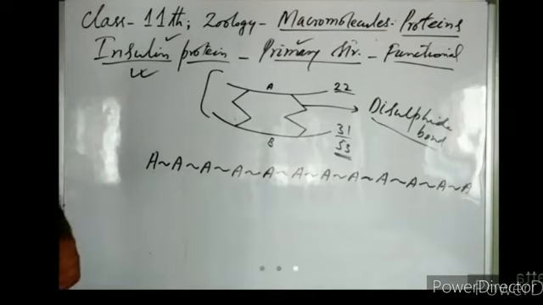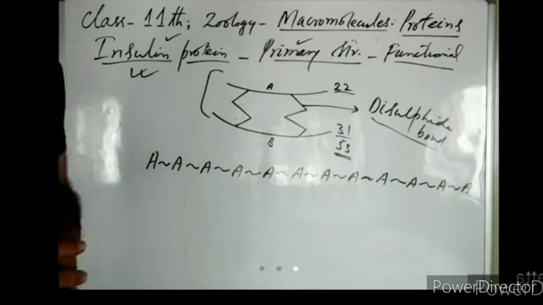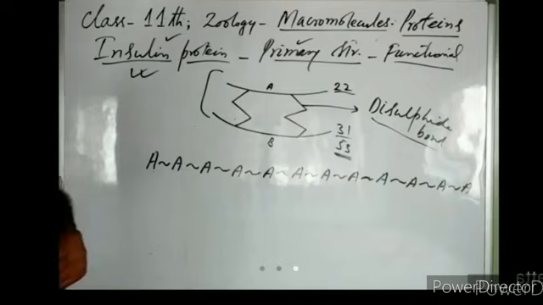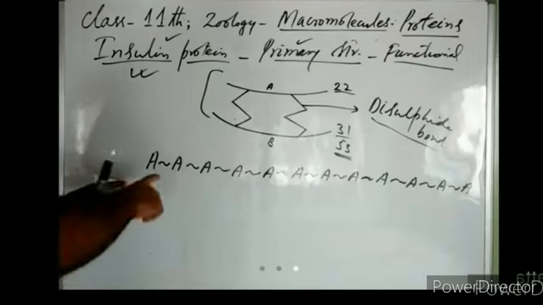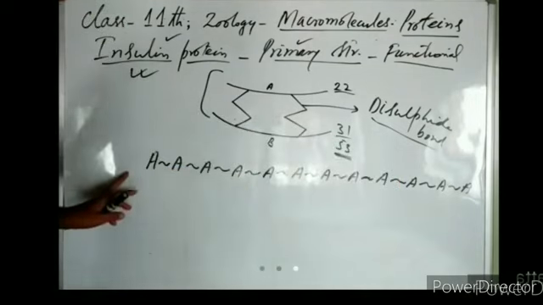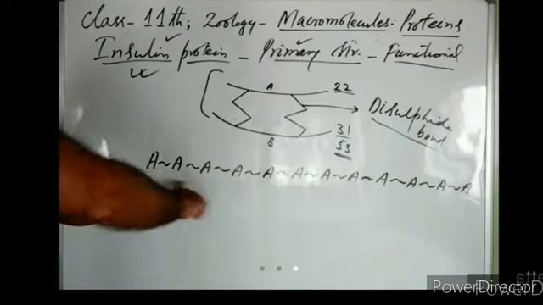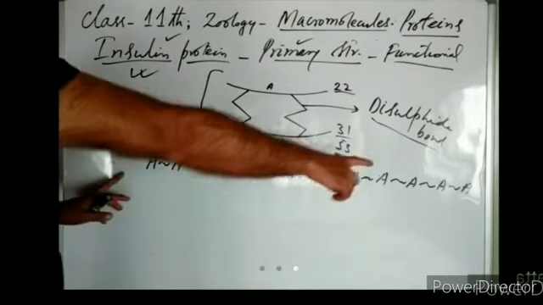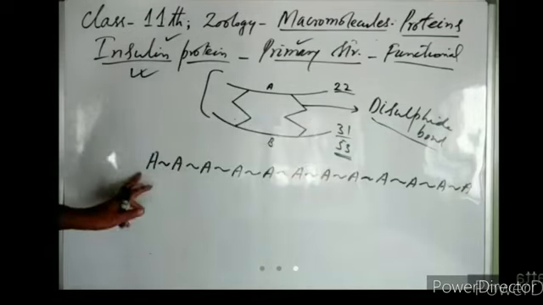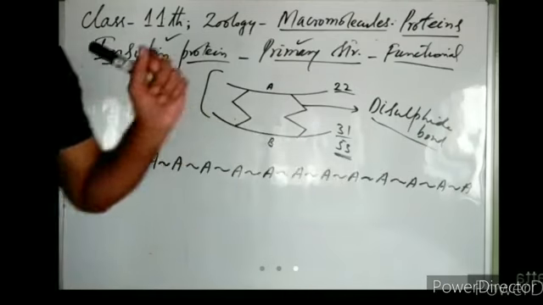So yesterday we were discussing the primary structure of protein. I told you yesterday what the primary structure of protein is. In primary structure, a protein is in the form of a linear polypeptide chain. What do you understand by linear? Linear means a chain which has two open ends, one end and the other end, right? So it is in the form of a linear polypeptide chain.